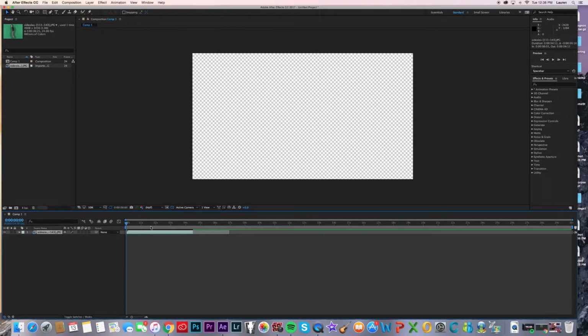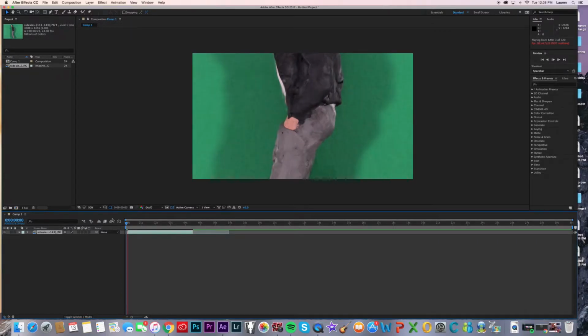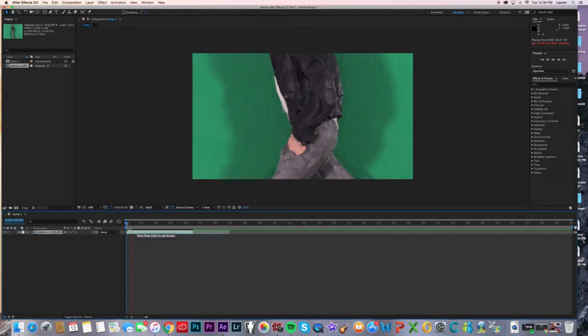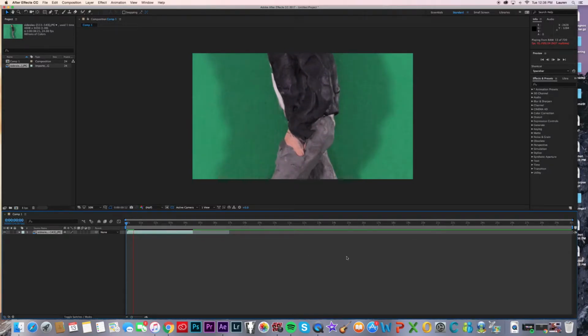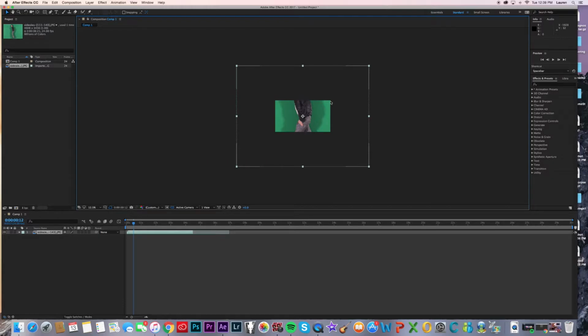So if we hit play, which is the space bar, you'll see that the computer is kind of rendering my walk cycle. Let me hit pause because this is way too zoomed in. So in order to zoom out, you're going to click on your image here and then hit Command minus, Command minus. Okay, so now we can see, here's our viewfinder. In order to shrink this down quickly, you can click on the corner, hit Shift, and then drag it in.